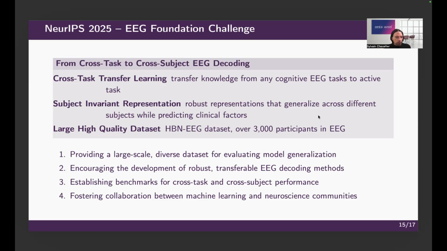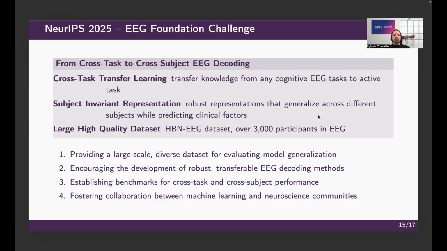While it's possible to use different types of data, and for the competition it's even encouraged to use different sources of data outside the HBN-EEG dataset, having this very strong dataset allows us to have a very robust basis for building those models. Also, what we want is to be able to benchmark and to know what approaches are robust, are transferable, and how we could benchmark them and have a good evaluation.